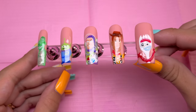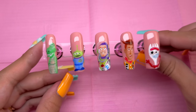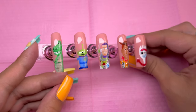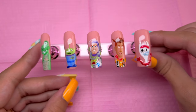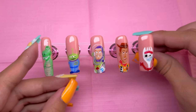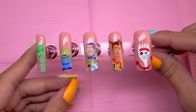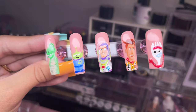I am so obsessed with how this nail design turned out — I think it looks absolutely amazing. The background color is a little bit boring for the nail set, but I really love all of the details in this character nail design. This hand of press-ons did end up taking me 8 hours to complete and I do think it was definitely worth it. I kind of feel like I should have done a different character instead of Forky because it doesn't quite flow with the character detail designs, but it does kind of match the other hand that I'll be doing next.